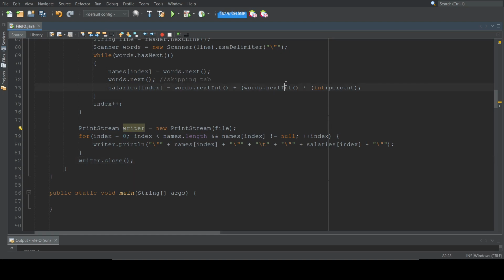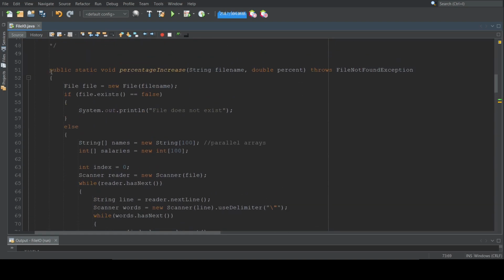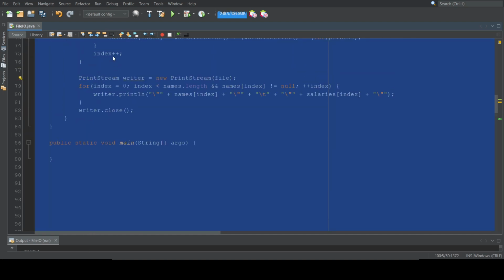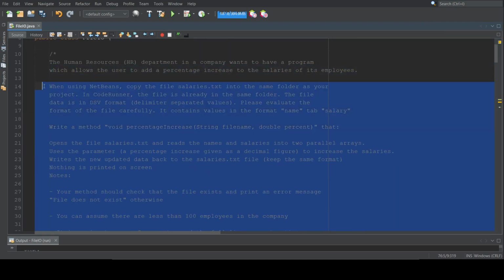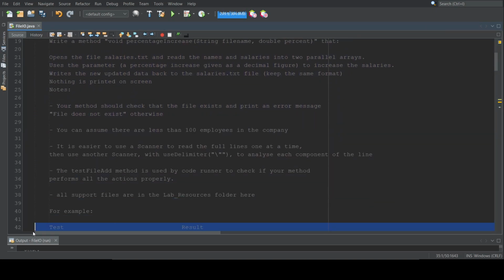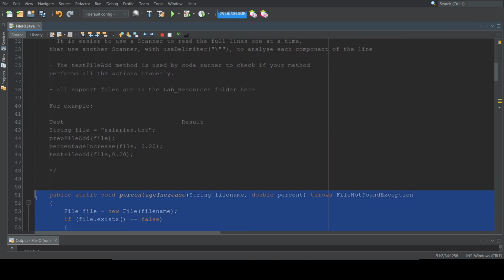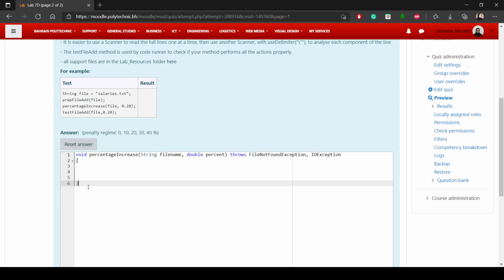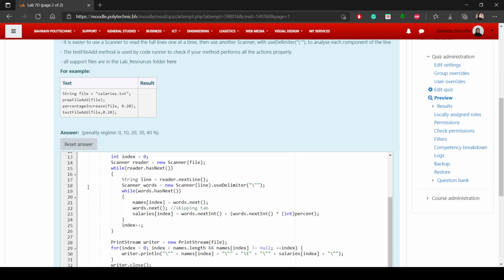So I'll just copy the whole method from here until wherever it ends. And I will paste it in CodeRunner and let's see what happens. So here I will paste the code.